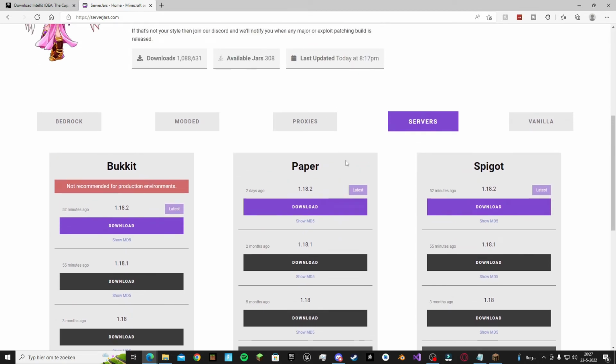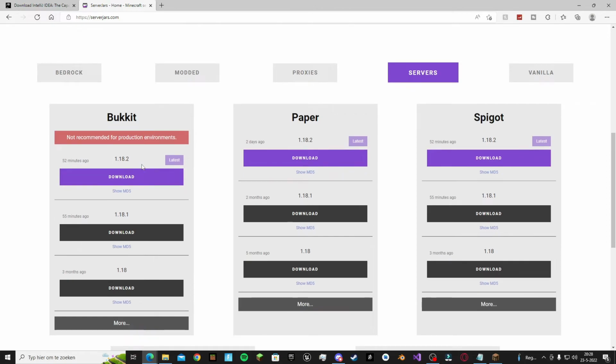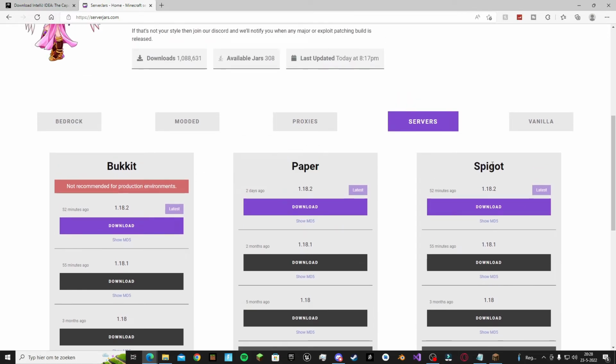So today we're going to be making a Paper plugin. It doesn't really matter, but I really don't recommend making a Bukkit plugin because, as I said, they're limited. There are way more features if you use Paper or Spigot. So normally I do Spigot, but I'm going to do Paper for today.